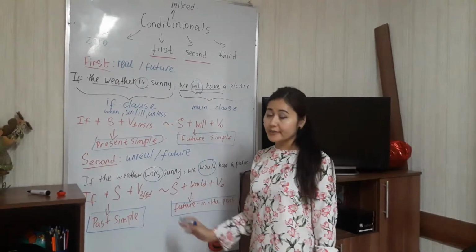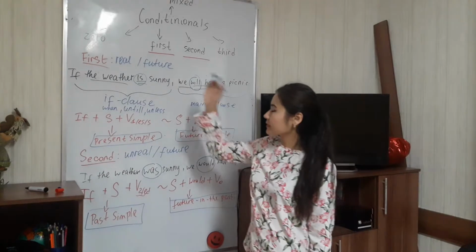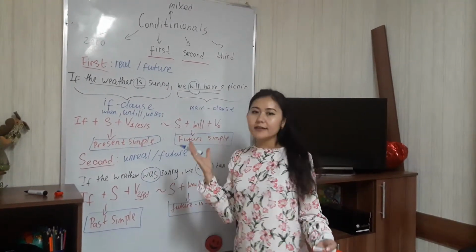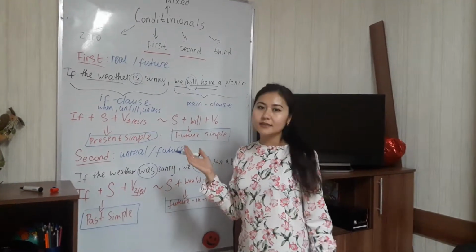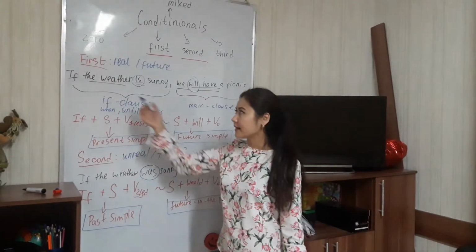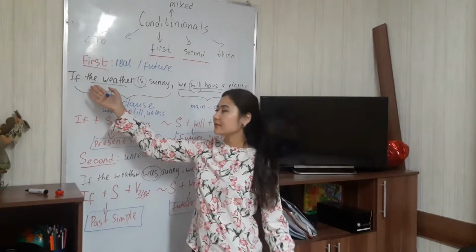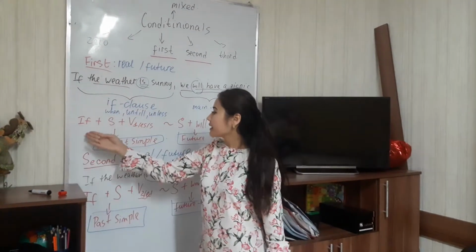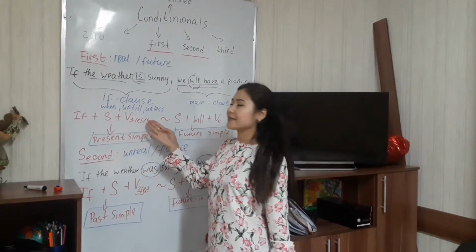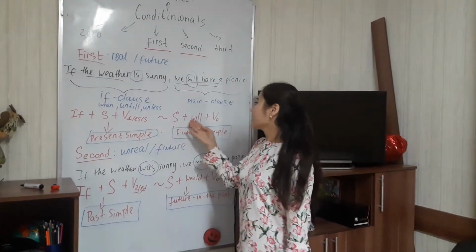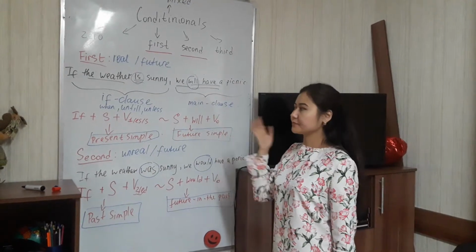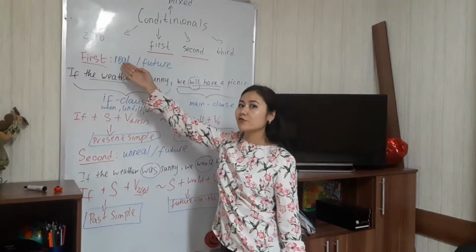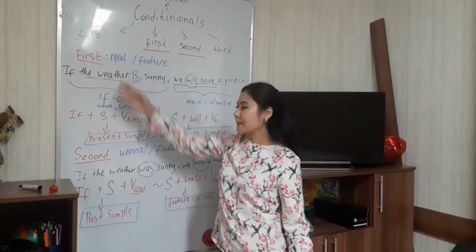Let's take one more example. Let it be about my job. So I have a job and I can get the salary. So I try to make the sentence like this. If I get the salary tomorrow, I will buy a dress. It's real for me because I work. That's why this is first condition. It's real for me now.